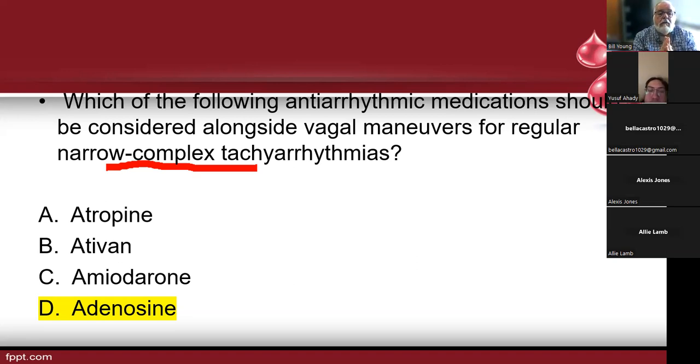So this is an important thing to remember. We can utilize adenosine as a diagnostic tool because there will be times that you'll look at your rhythm, you'll go, well, it looks like it's narrow. Well, no, now over here, it looks like a little bit wider. And you're not entirely sure as to which one it is. So give them 6 milligrams of adenosine. Again, tell them what's coming as far as the side effects. And if you see a slowdown and then a pick back up, then that gives you a pretty good indicator that that's going to be a narrow QRS. That's going to be an SVT as opposed to a VT. Okay, ventricular tachycardia.